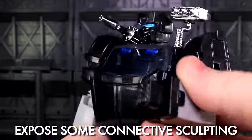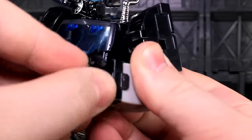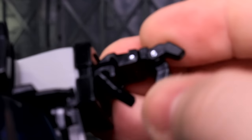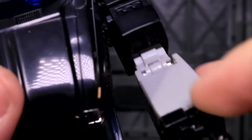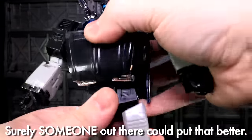His wrists can rotate left and right when pulled out all the way, with a little clickiness to the motion. For finger articulation: there's a ball socket thumb, three fingers that joint at the knuckle and are otherwise curved, and his index finger gains one more joint so it can ostensibly point — still kind of curved though. I'd still go back and forth on that; it looks just enough like a pointing finger from a proper angle, but I still feel a little weird about posable fingers where all the fingers are curled. He's got a waist swivel and a big ab joint, tight enough to hold his weight when peering forward.